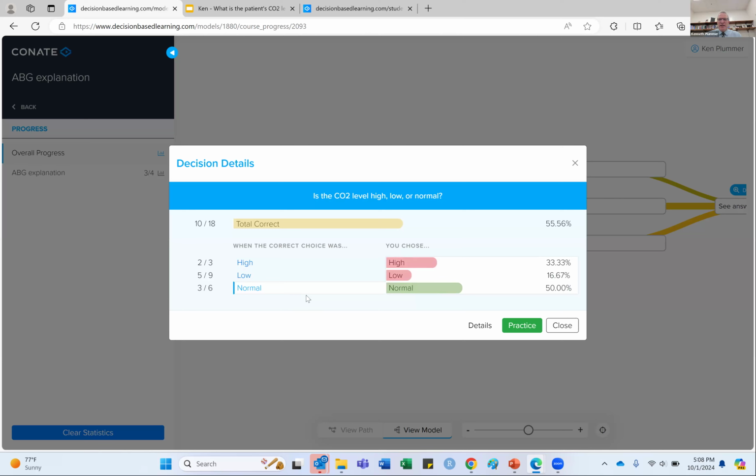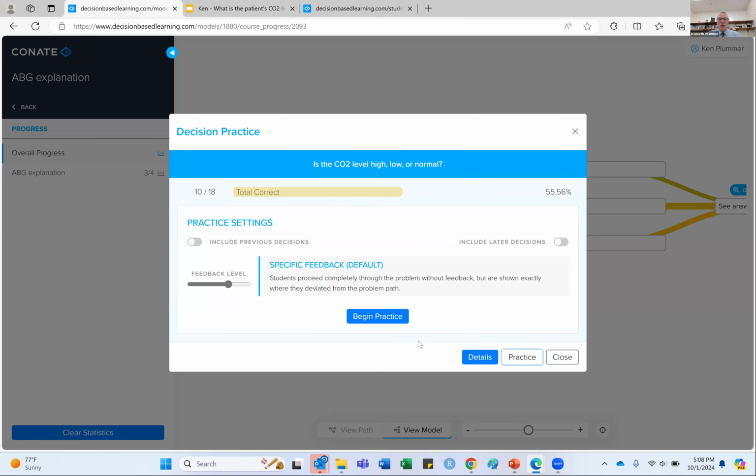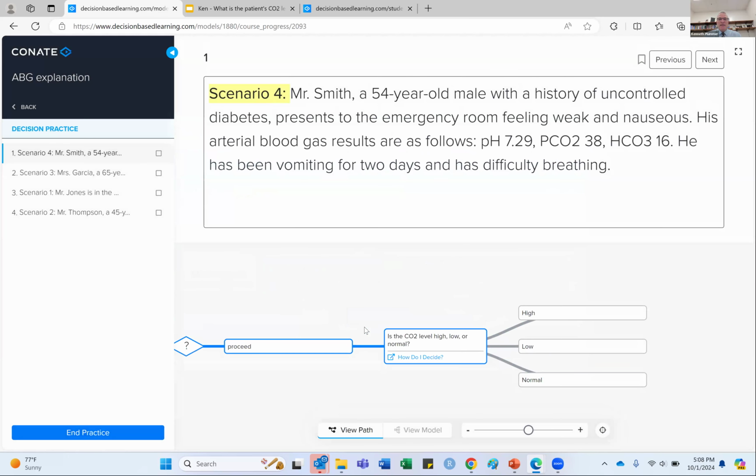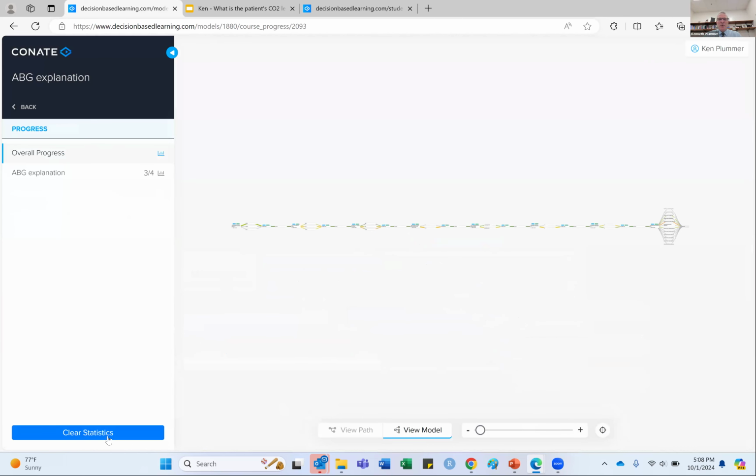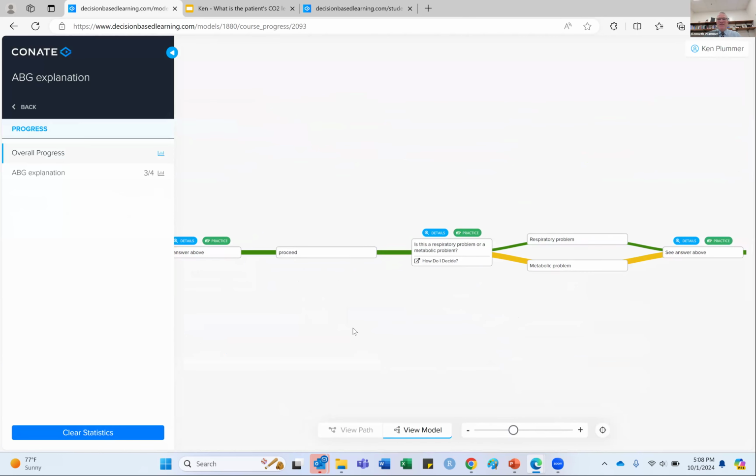I seem to be struggling figuring that out. If we put enough scenarios in for you, or you put them in, they can actually practice. And you can put a number of scenarios where these actually become flashcards. So they can make it so that the color in their map gets greener and greener and greener. But that's up to them.